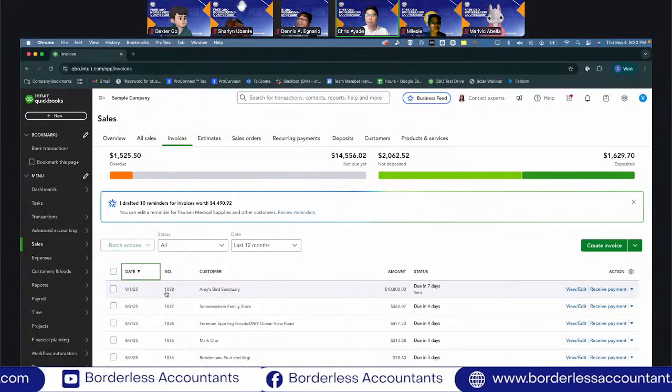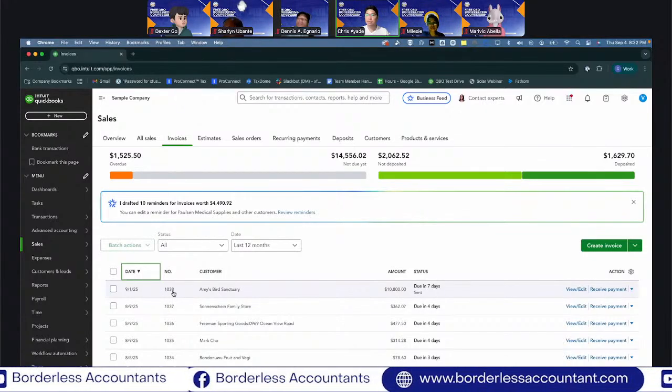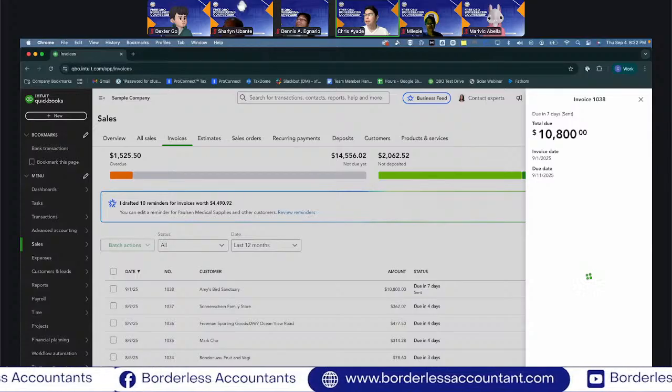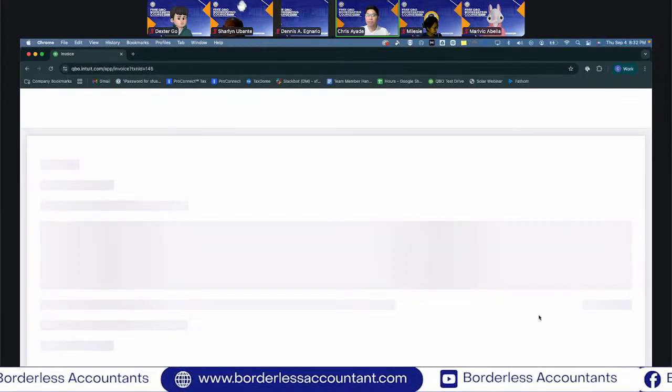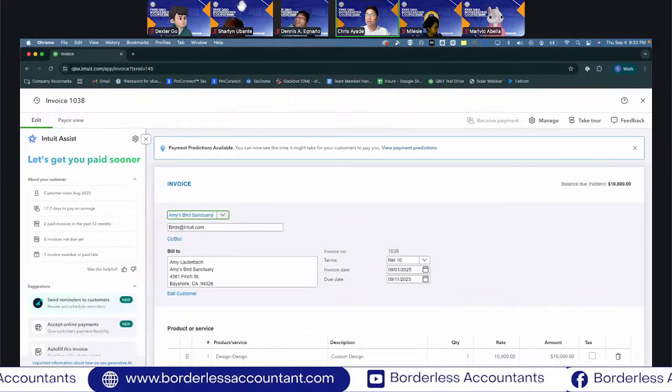The date was September 1st, invoice number 1038. And if you click edit invoice, you will see the underlying transaction for this invoice, right?